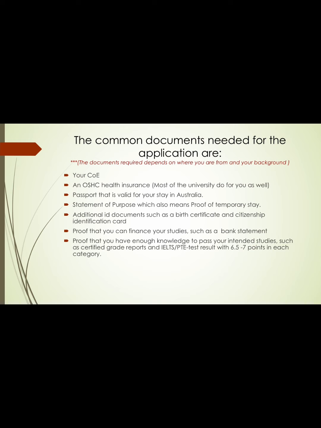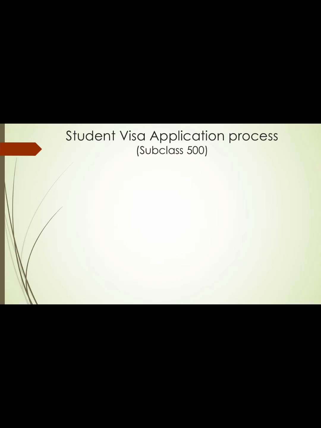So yeah, like I said, just make sure that you read it through and you are careful in every step that you're doing. Next is the proof of your employment. This may not be a very mandatory document, but it's a plus point to have one if you have worked. And finally, a police clearance certificate. Okay, so these are the very common documents, but you can use the checklist tool to see what documents are needed for you. Now, if we have all the documents, everything ready to go, now let's start applying for the visa.